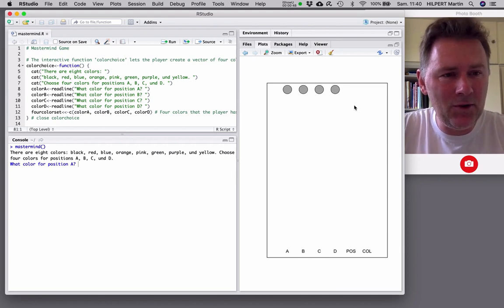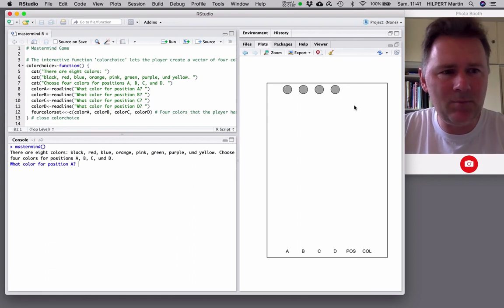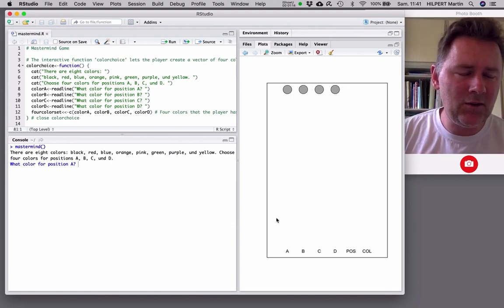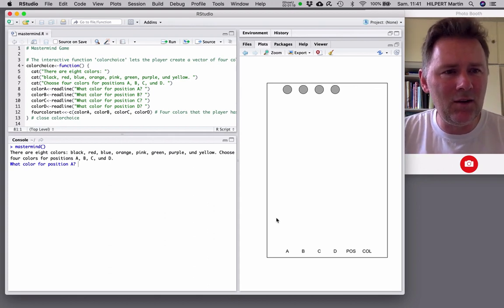And in this video, we're going to code that game from scratch in R. The full code you can download in the description below, but actually we'll build it up bit by bit and we'll try to get it to work. This video is intended for complete beginners in R. If you're just starting out, if you've just downloaded R and RStudio and you've maybe gotten to know vectors and data frames and loops and functions, this is for you. You will be able to figure this out.